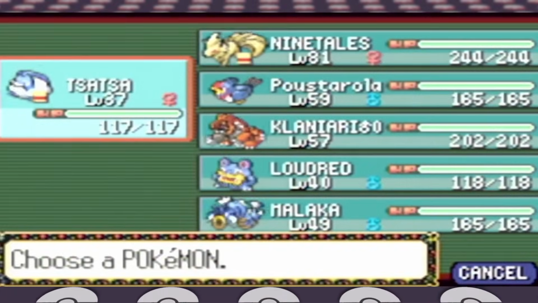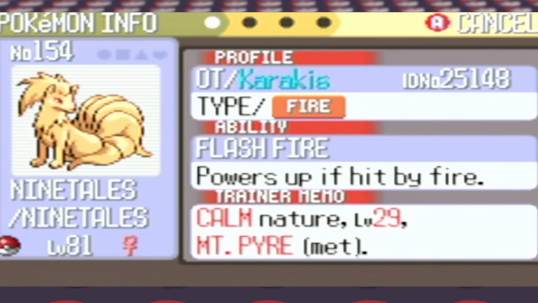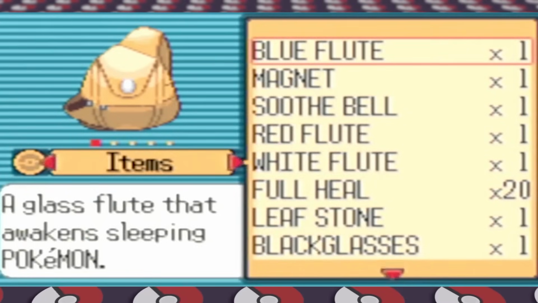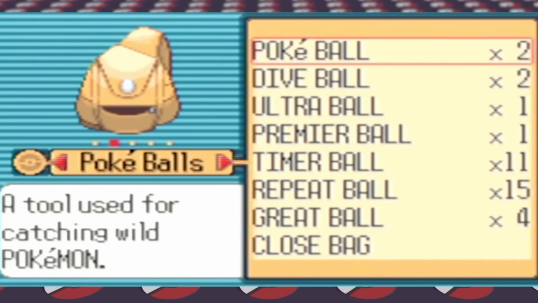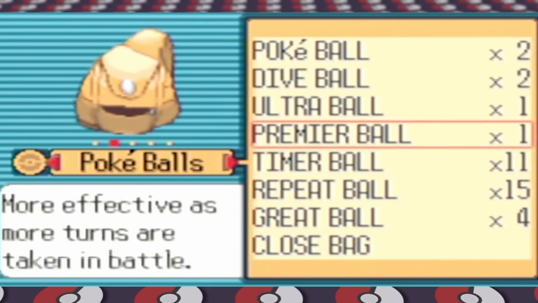their party first. Nothing really stood out here aside from a level 81 Ninetales, which was by far their highest level Pokemon. Looking at their bag, there wasn't anything out of the ordinary either. They had a lot of Repeat Balls, at least more than any other Pokeball, so I guess they like to catch the same Pokemon over and over again.